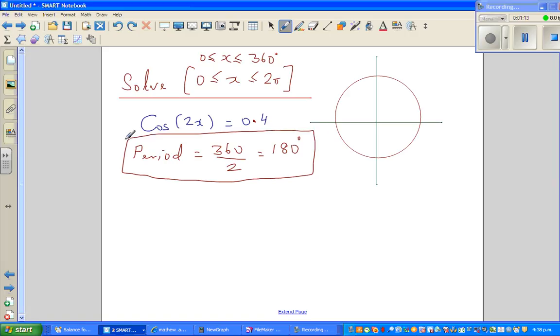The first thing that we need to do is find the principal angle or the reference angle. I'm going to let the principal angle, with a caret sign like this, be cos inverse of 0.4. This is only a reference angle.